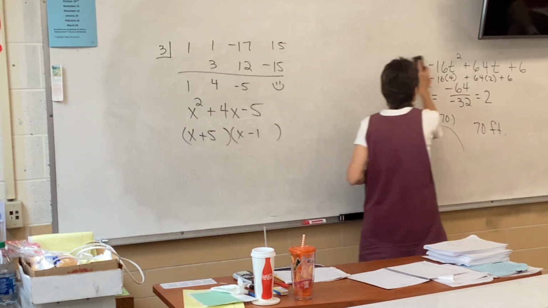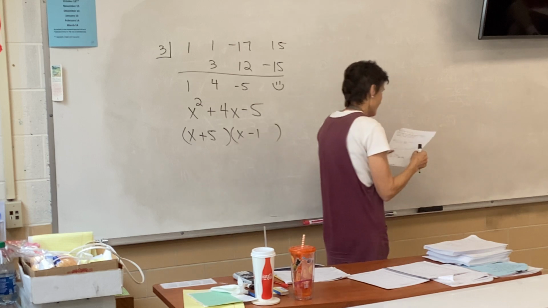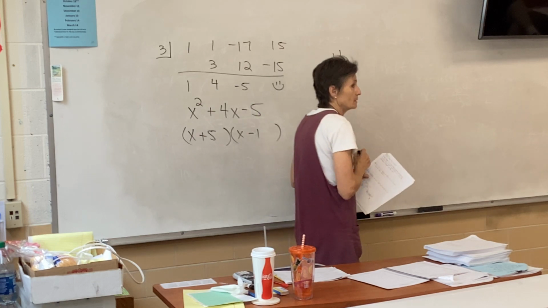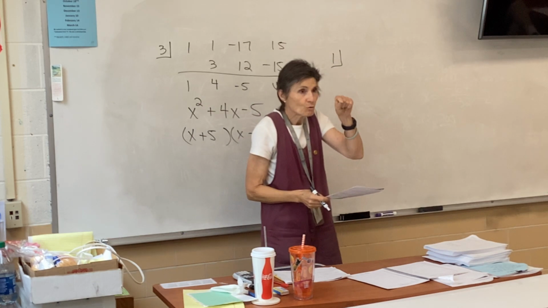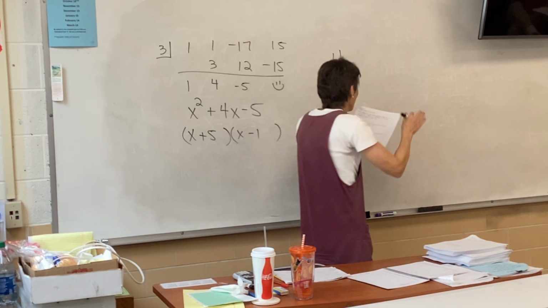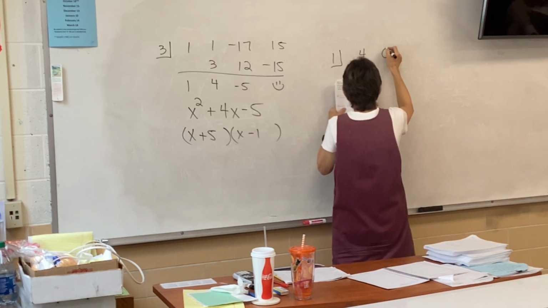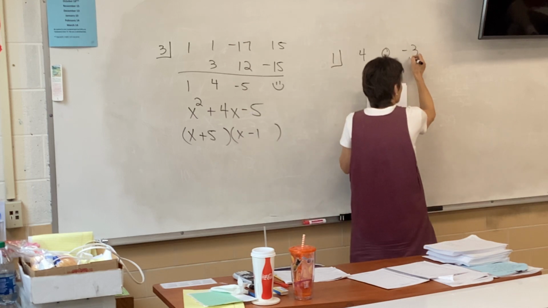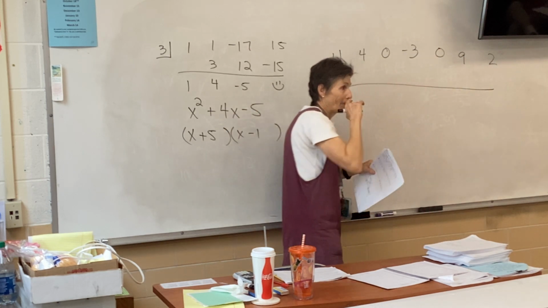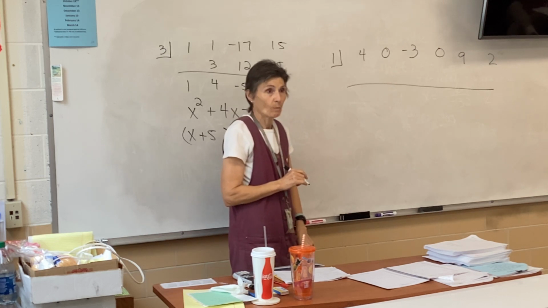Number 3, synthetic division. So you're not factoring or doing anything with this one, you're just plain dividing. So what's gonna go in the box for problem number 3? A positive 1. Now remember, I'm going to try to trick you, just like I did on here. So be careful. What am I gonna write out along here? 4, 0, negative 3, 0, 9, and 2. Every power's gotta be there. And if it's not, you're putting in a 0 where it belongs.